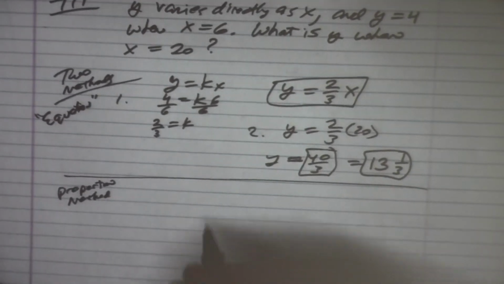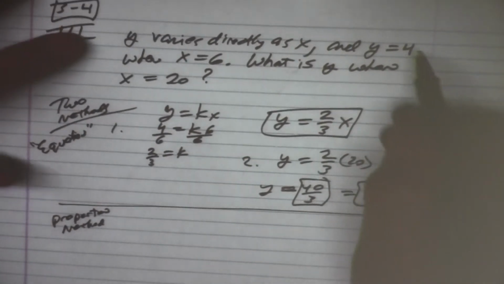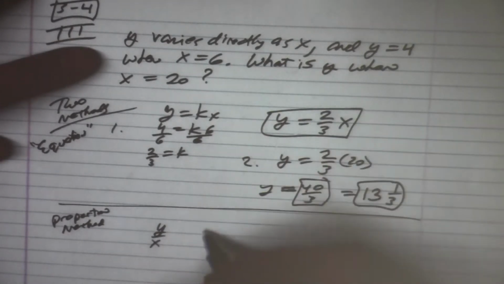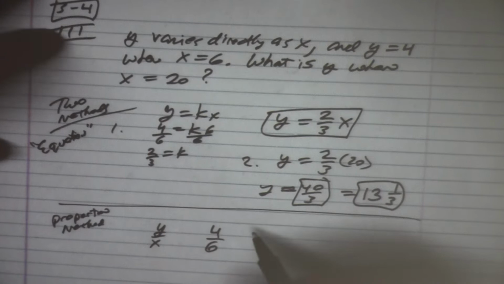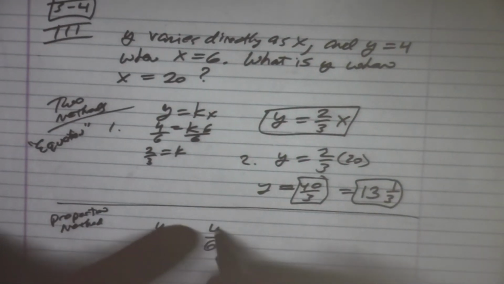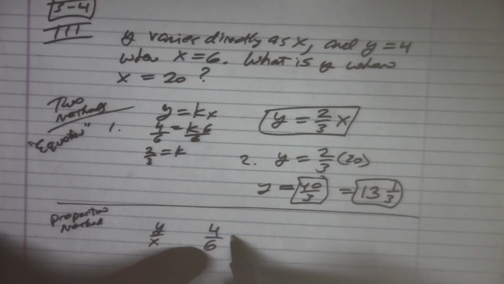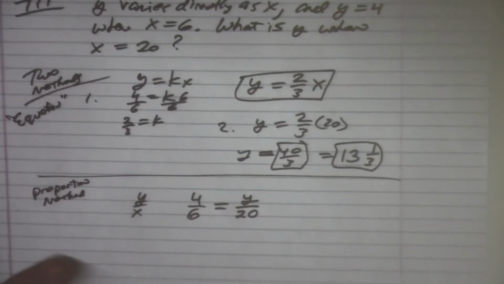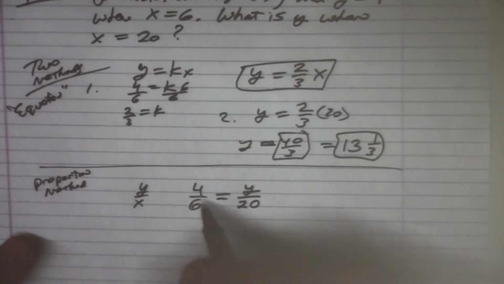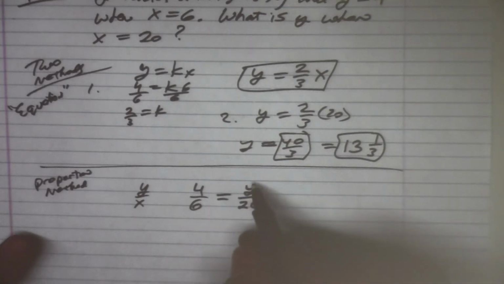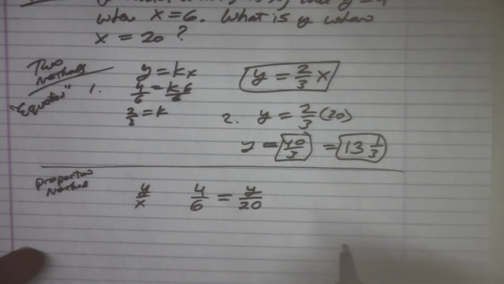For a proportion method, I can take this first pair and say y over x. So I can say 4 over 6, but because these are on the same line, if the 4 compares to the 6 in that way, whatever the y is that I want compares to the x in the same way, as really 2/3. So you see what I set up here is something where we can cross multiply. 4 over 6 is equal to something over 20 because they're in proportion.